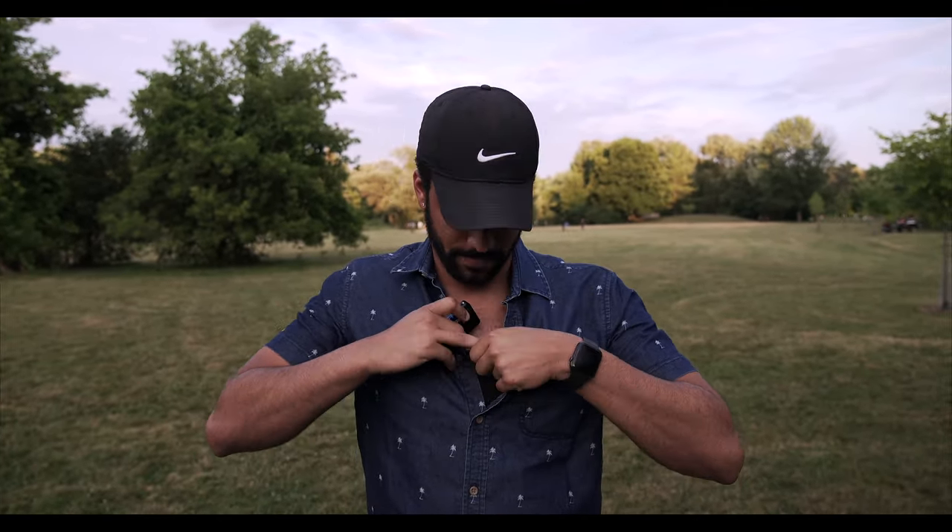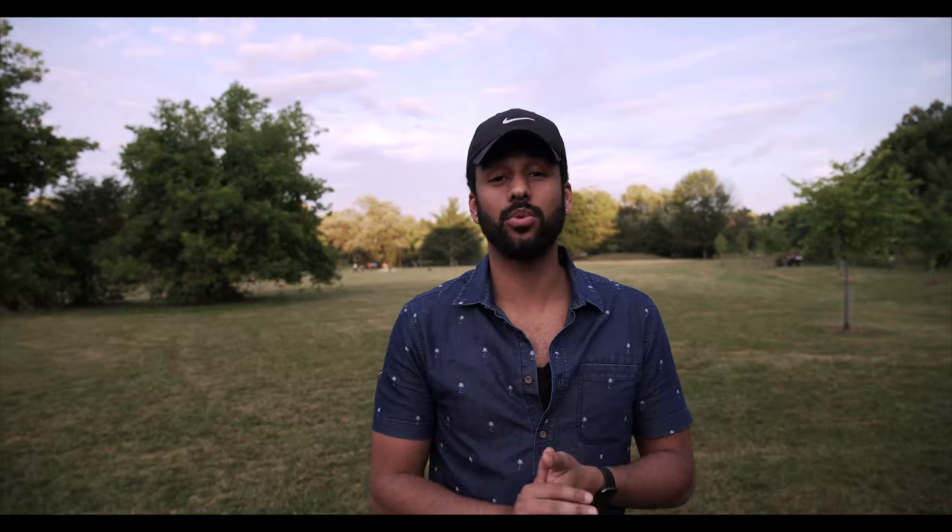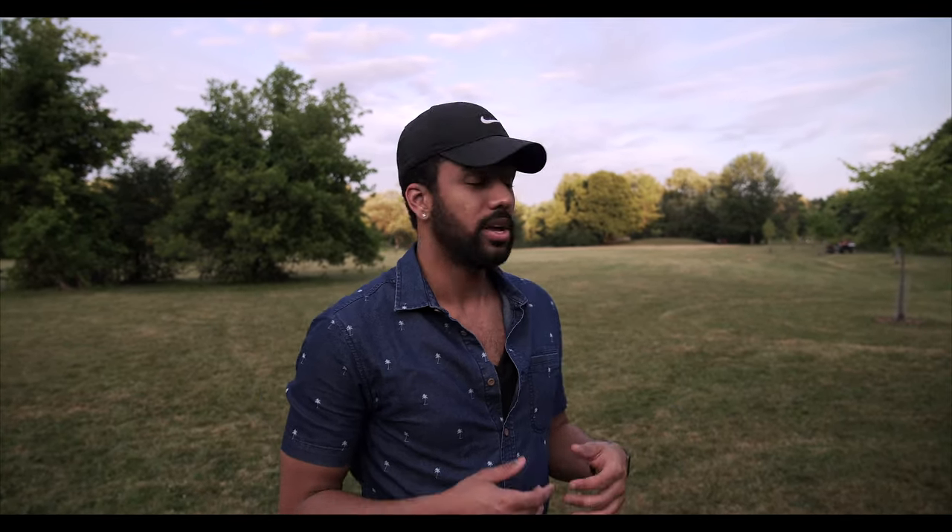We're going to take the windscreen off because I don't want to lose it. We're going to do some running — I'm going to hook this up to my chest. The trick I found: if you want to wear this without a lavalier mic, get an undershirt and hook the transmitter to your undershirt. If you hook it to your undershirt and wear another shirt over top, it works perfectly to hide the transmitter and you don't need a wireless lav. It's not too close that your voice becomes overpowering and you're peaking — it's just a nice spot and it's hidden, so no one even knows you're wearing a mic.